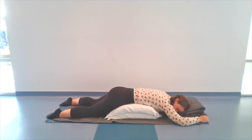As you begin to really sink and settle into this pose, let's return to that slow count of the breath. If the inhale is a count of two, the exhale is a count of three.